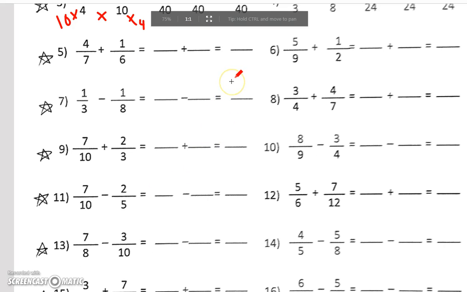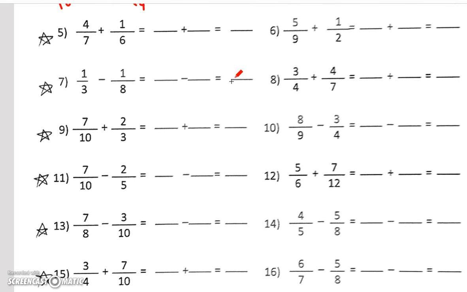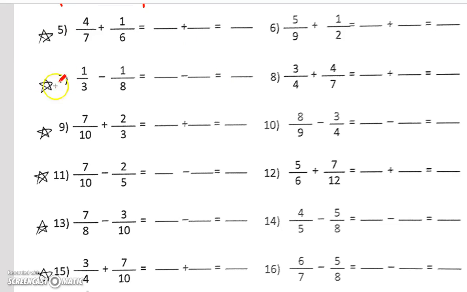As we're going down, we notice that there are a few of these where the denominators are not done for us. So we're going to do the same thing, except we just have to figure out what the denominator is this time. I'm noticing 4/7 plus 1/6. There's the immediate problem. Our denominators are not the same, so I'm going to multiply our denominators together. 7 times 6 gives me 42. So I know our denominators are going to be 42. Remember, our denominators are always the same.